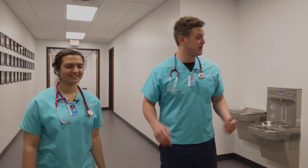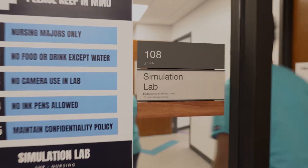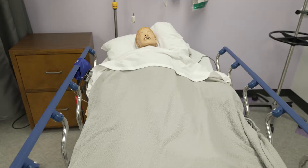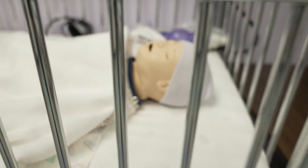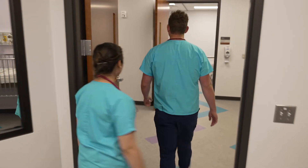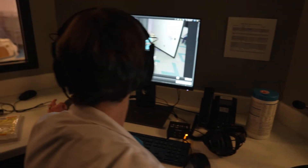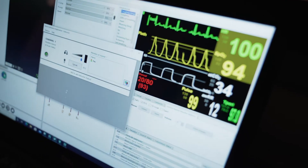That's where we begin our clinical experience. But this simulation lab — that's where the real fun begins. Here we have four simulation rooms where we practice critical thinking on lifelike mannequins in a safe learning environment. This simulation room is for pediatrics. These mannequins are so much more interactive — you can listen to their lung sounds, heart sounds, and even their bowel sounds. They're to scale in real life, and the nursing faculty can control them through the control room. The technician inside can manipulate the vital signs and even manipulate the situation to whatever they deem fit for the nursing student. They can even talk to you as if they were the mannequin.